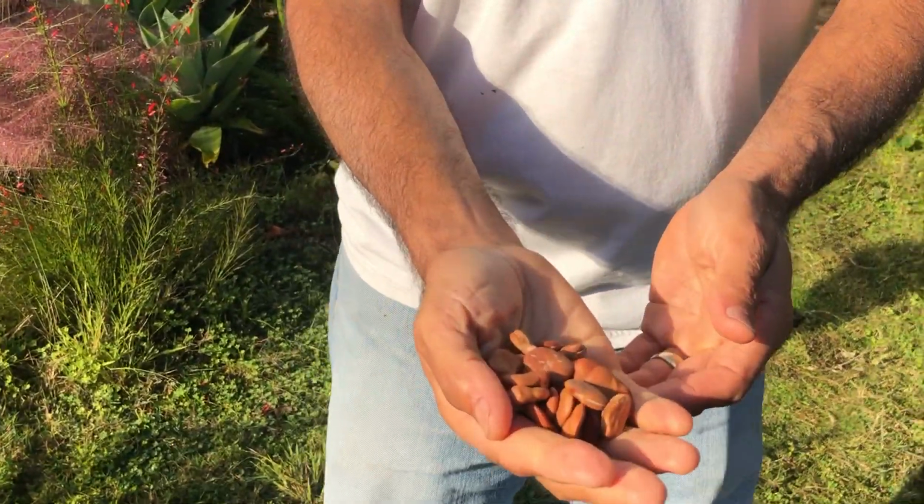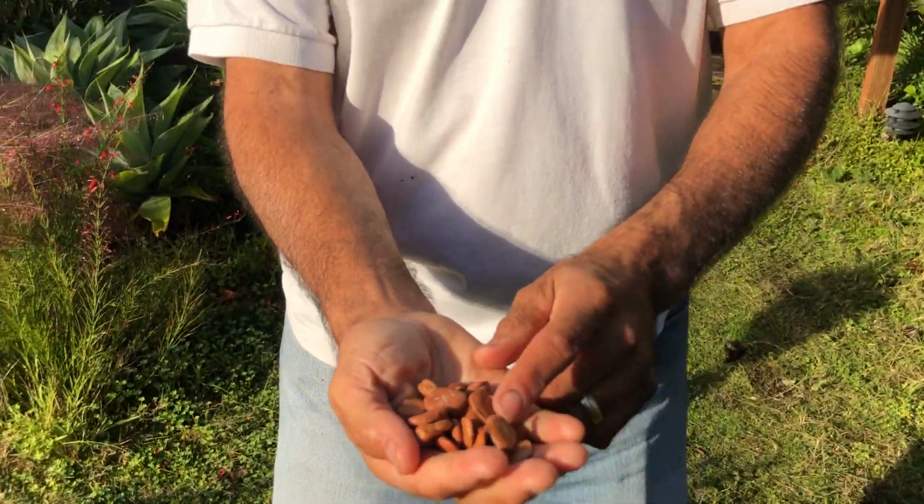One of the things we're doing here today is fertilizing. When you think of fertilizer, you might think of those bags from the big box stores that say ammonium sulfate or NPK, those three letters on fertilizer bags. We're not doing any of that. The fertilizer is these right here. You've probably had them in a bean soup. They're called fava beans, and we're planting them.